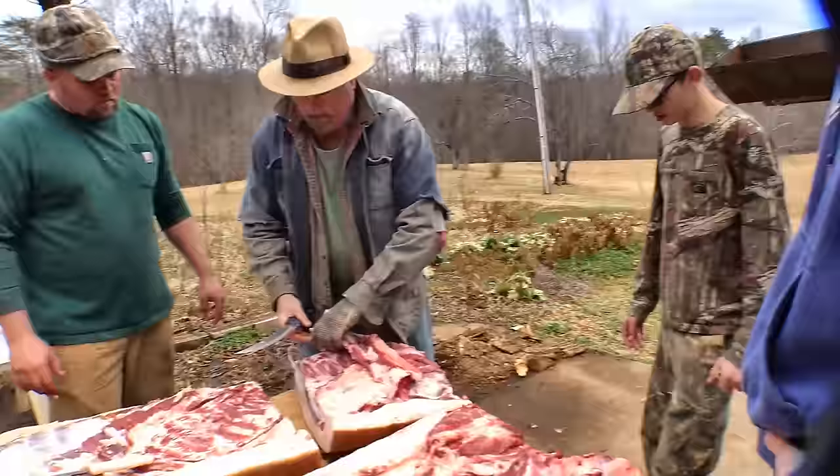If the ham weighs 50 pounds, the hog weighed ten times that — so you can figure the hog weighed 500 pounds if the ham weighed 50 pounds. We're going to remove the jowls and salt those down just like we did the middlings. It's a nicer cut of meat that most people disregard and don't even use. Keep the knife touching the bone of the hog — if the knife's not touching the bone, you're making a miscut. Just continue on in there, get down in there, get all you can. What's stuck on it, we'll make sausage out of the trimmings.